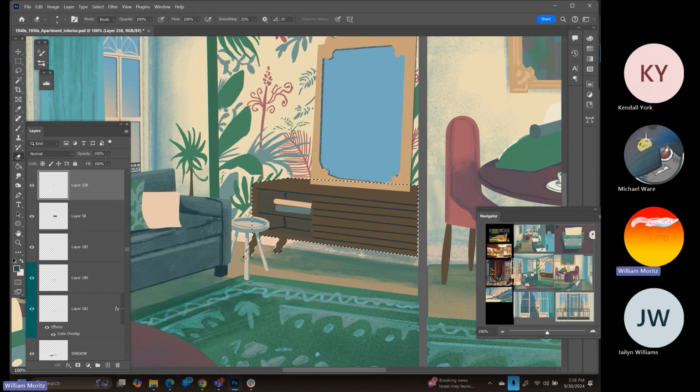There we go. And now I've got 3 more swipes at 28% before we reach 100%, to be able to build up my gradient more naturally. Here we go. 28.